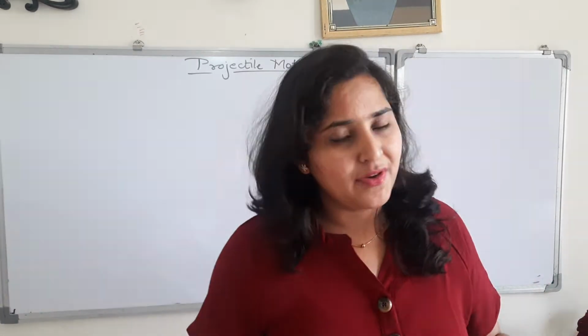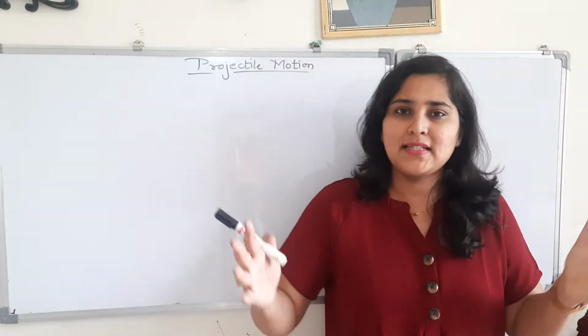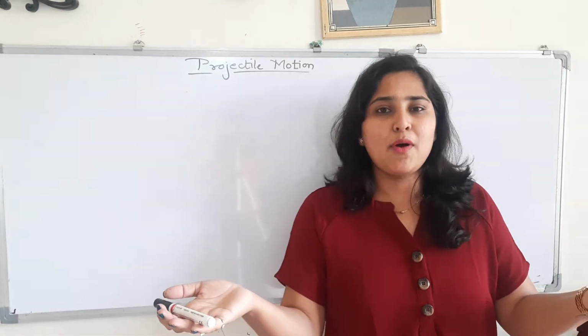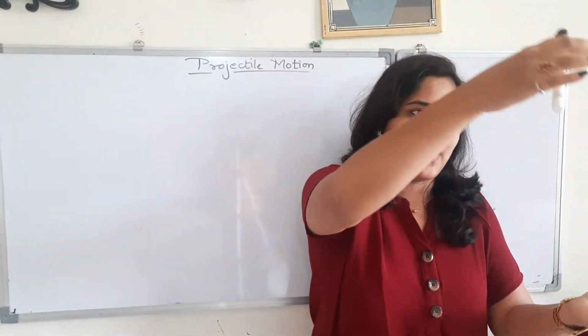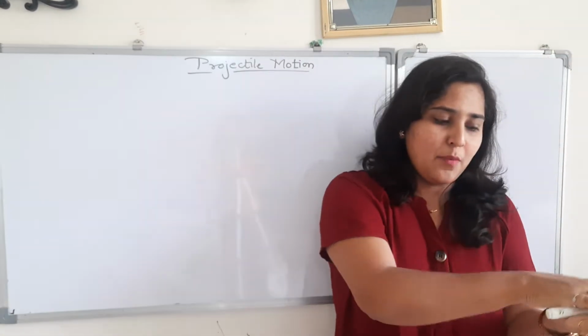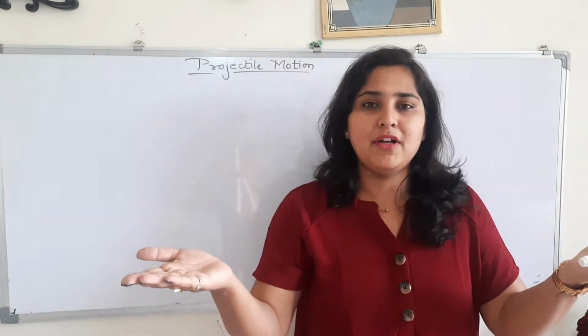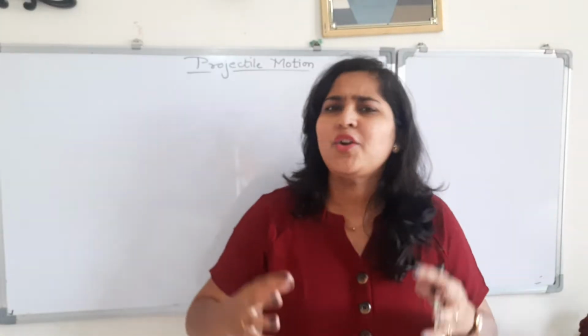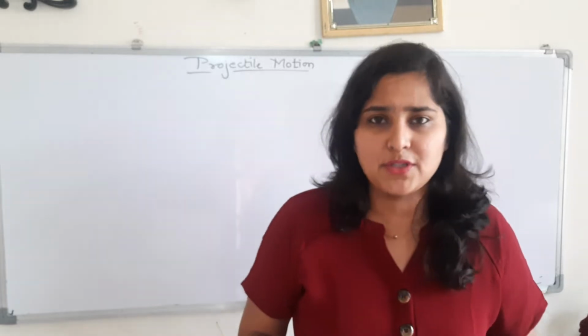See, there are different cases for projectile motion. It is not necessary that a horizon to horizon fall should be there. Like if I'm throwing some object and the object is traveling along the projectile path and is coming to this specific level, then this is called same level or horizon to horizon projectile motion. But it is not necessary that this is the only projectile motion.